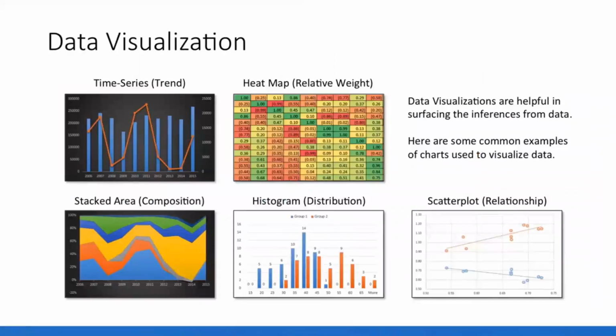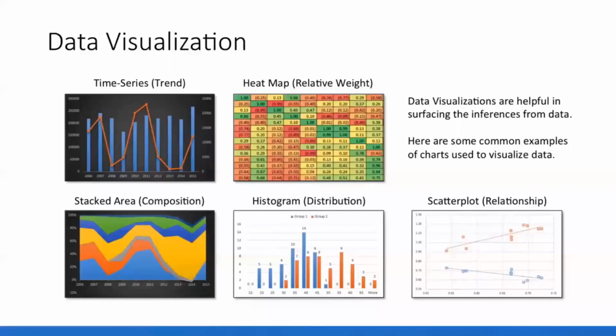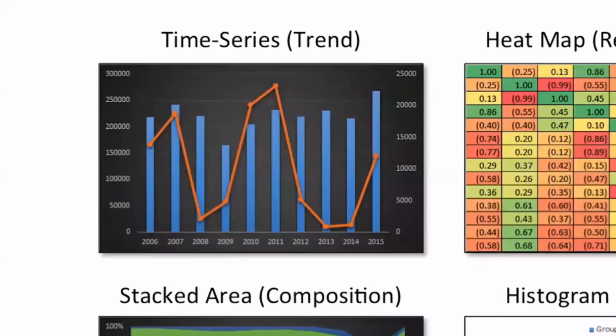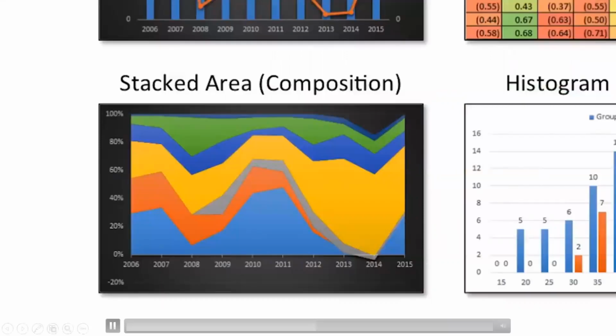So once you've already done your cross-tabulation, once you've done your inference test, the best way to show your insight is to visualize it. Because not everyone likes looking at rows and columns on a table. So some common examples of data visualizations are charts. One of the most popular charts is called the time series chart. So you're basically just looking at how a value changes over time. And you see if there's any seasonality in this pattern. That's the most popular. Another type of chart is called a stacked area chart.